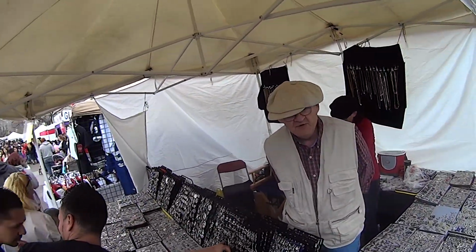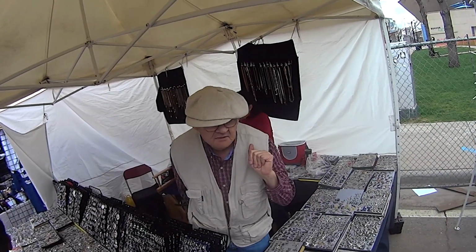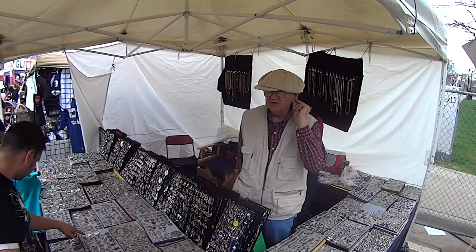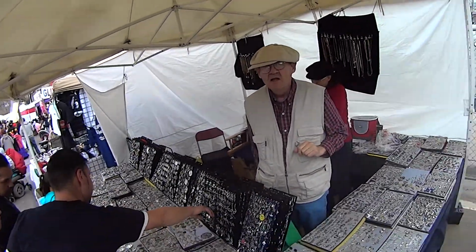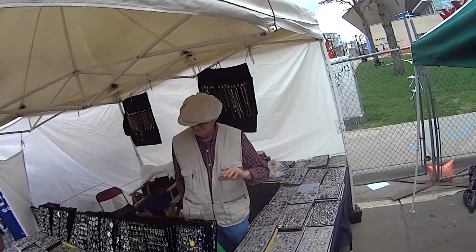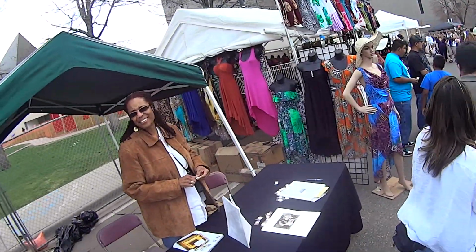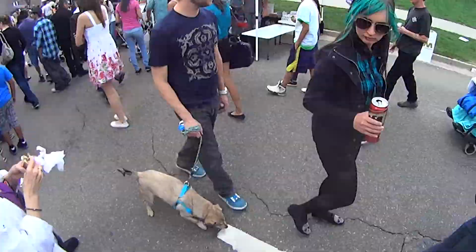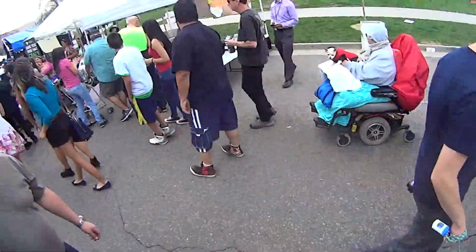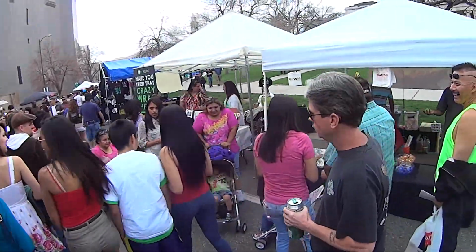What's that? A min pin. Miniature pinscher. I see, miniature pinscher. Yeah, and that's the only image you ever find of them. My dog's ears aren't cropped. That's why I can never find them. See ya. Hi. Good looking dog. Thank you.